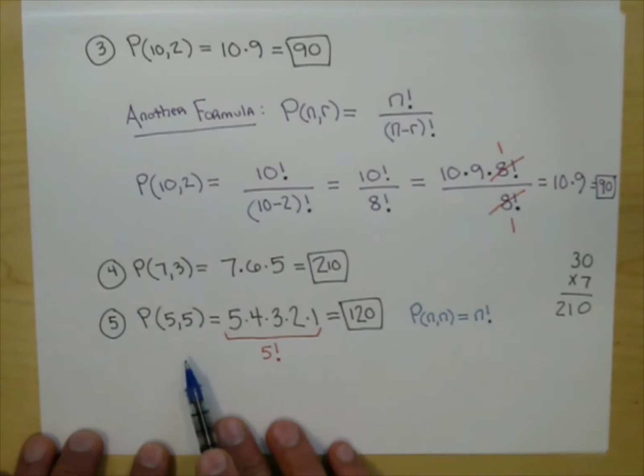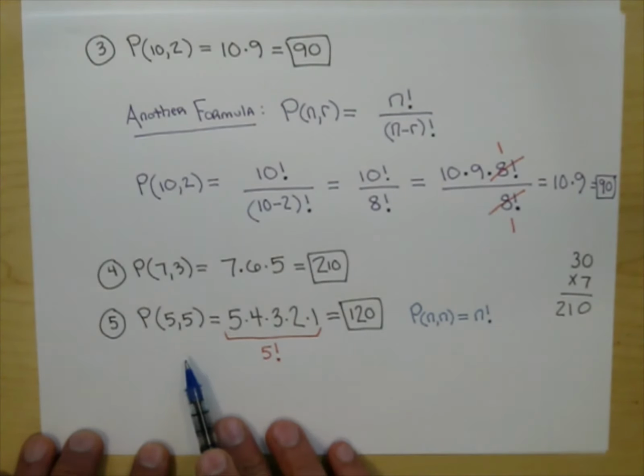5 pick 0. The countdown starts at 5 and there are 0 numbers in the countdown, so what do we even write? That is a bit confusing. So I'm going to use the thing that is labeled another formula and put the 5 and the 0 into that formula here.